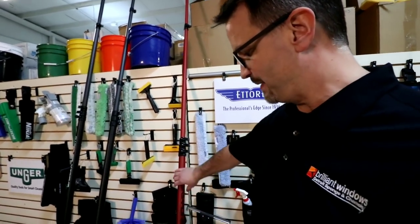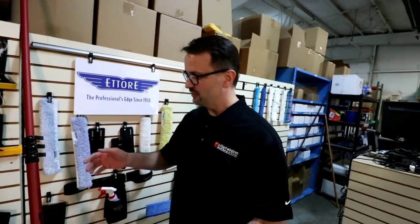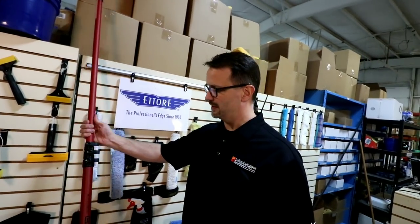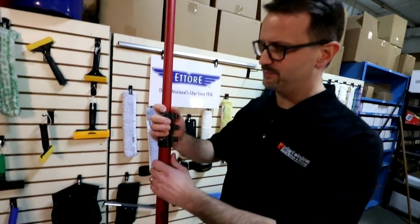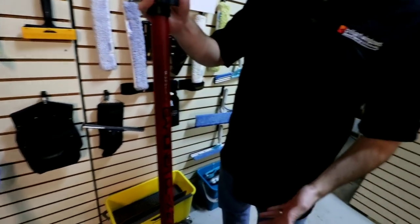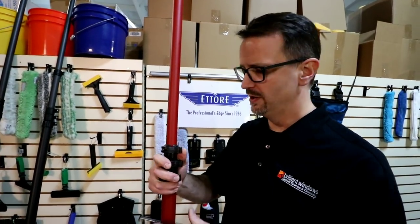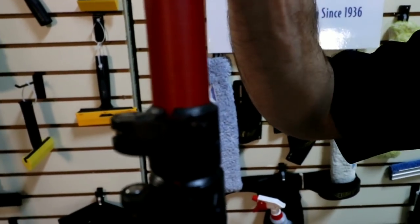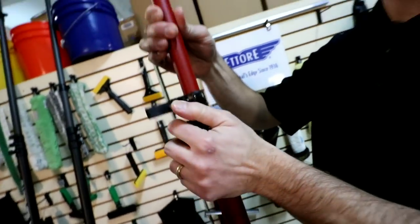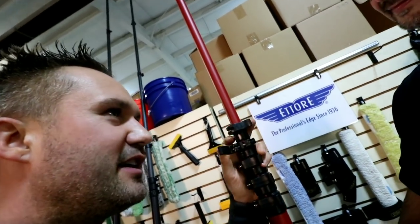The Gardner line has a composite line, a carbon fiber line, and a high-mod carbon fiber line — that's the composition. One of their best sellers is their basic line: the carbon fiber composite made of fiberglass and carbon fibers blended together. This is the longest they make it — 27 feet. It gives you much better functionality and rigidity than an aluminum pole. All the sections telescope: you simply pop the lever, slide it open, and put the lever in place. It can be clamped at any point along the pole.